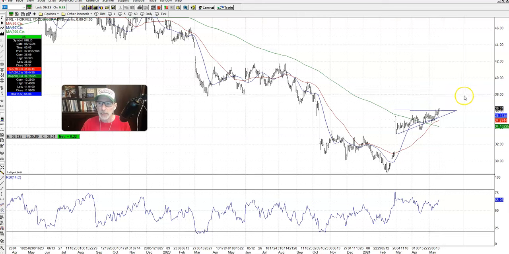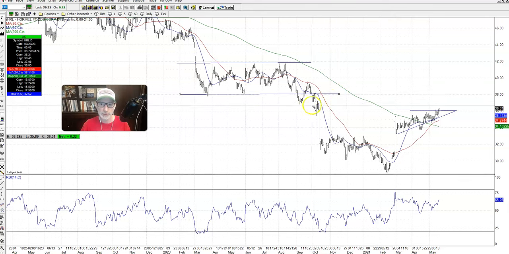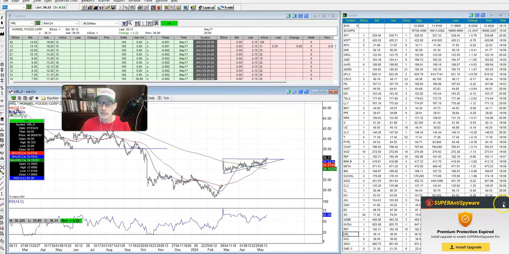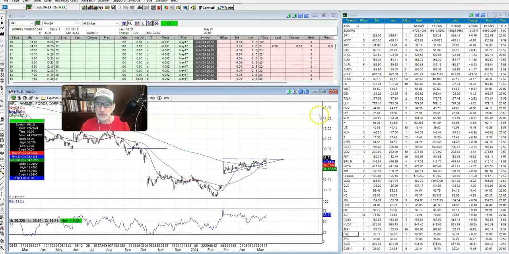Probably, I'd say, $40, somewhere in this range right here could be the next spot where it could trend to. So we can just mark it up a little bit here. Here was a lot of congestion, so if it breaks out, maybe it'll move up to $40 a share. I know that's not a big move, but at least you can test your theories of whether these patterns will play out. So keep an eye on Hormel. Let's shut this thing down here.